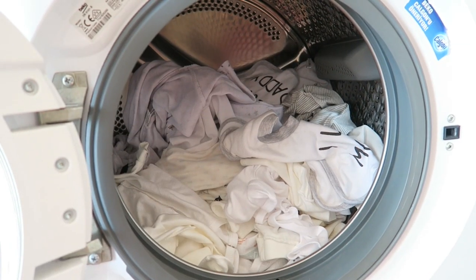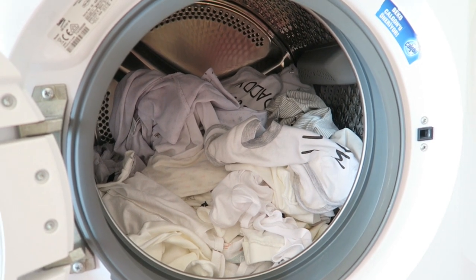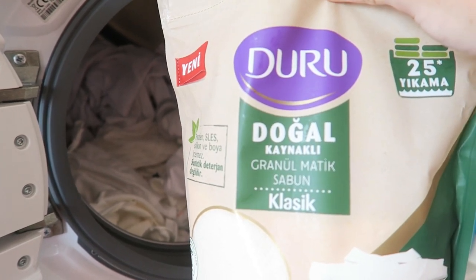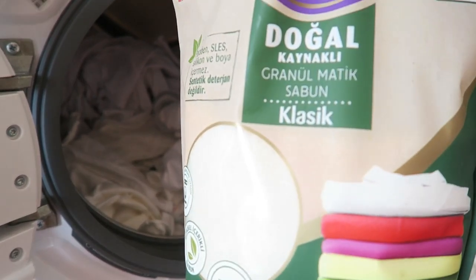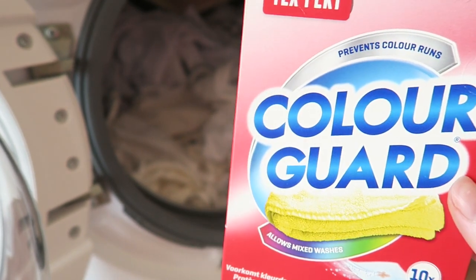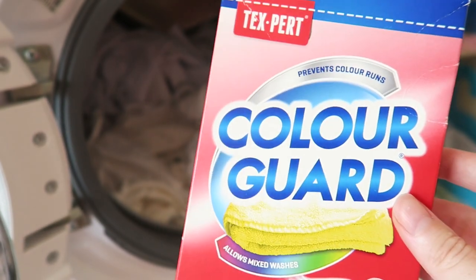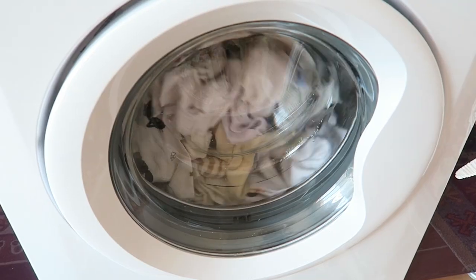So I just threw all of the white clothing items and also some blankets together in a washing machine. And my sister-in-law recommended this to me. This is a very natural soap that is very soft. So perfect for baby clothing. So I'm going to use a little bit of this. I think you don't need too much. And then I also got these color catchers that I will use by the other items. I think here I don't need it because it's all white, but for the gray and blue ones and for the darker colors, I can definitely use one of these.